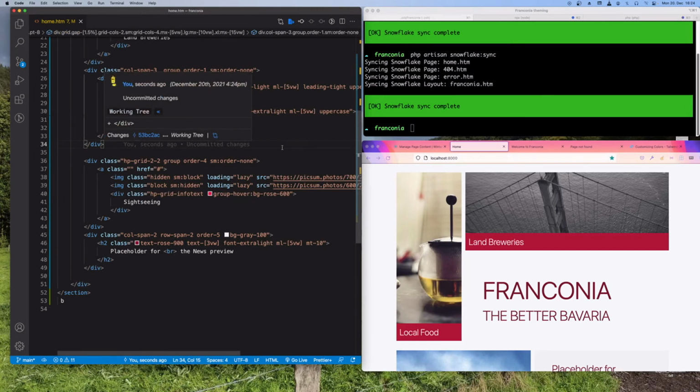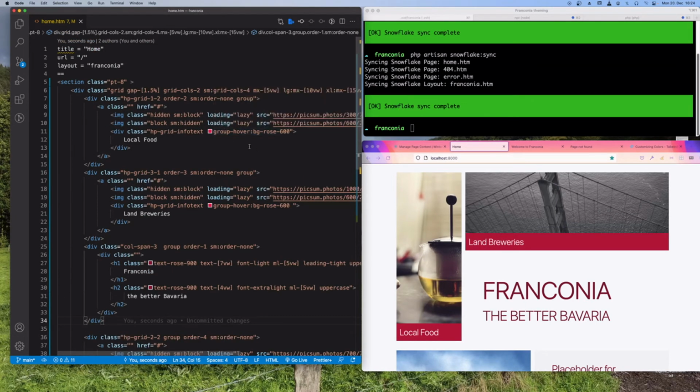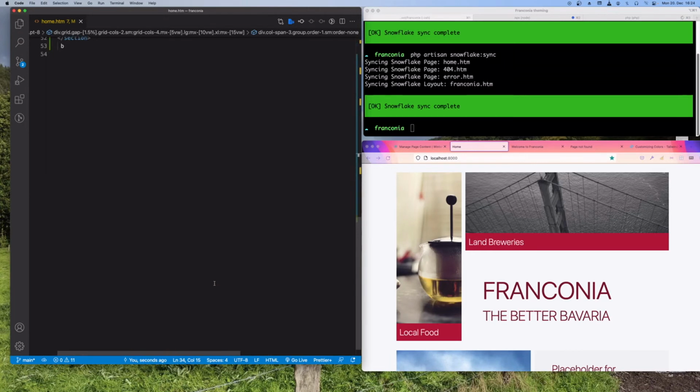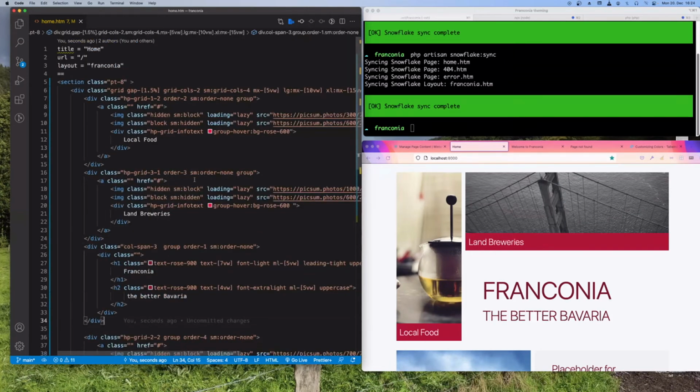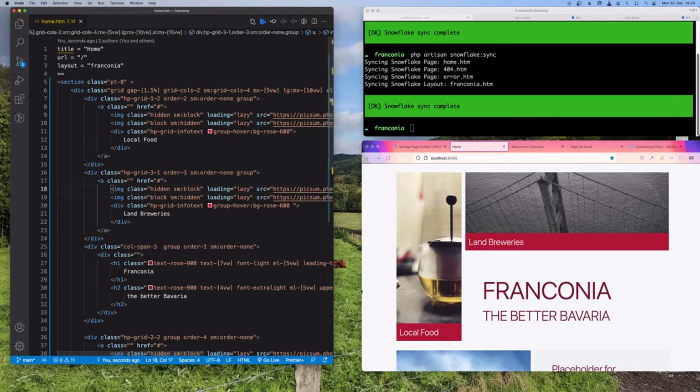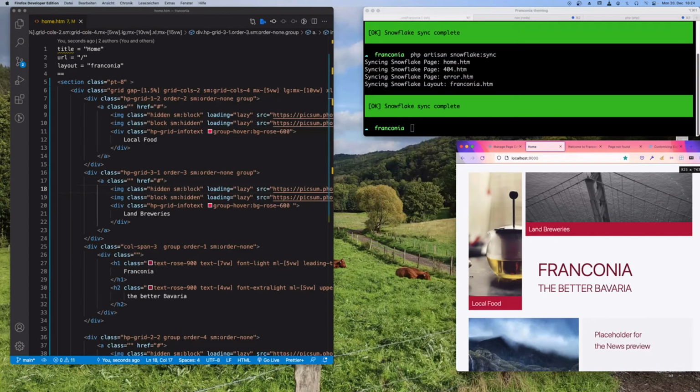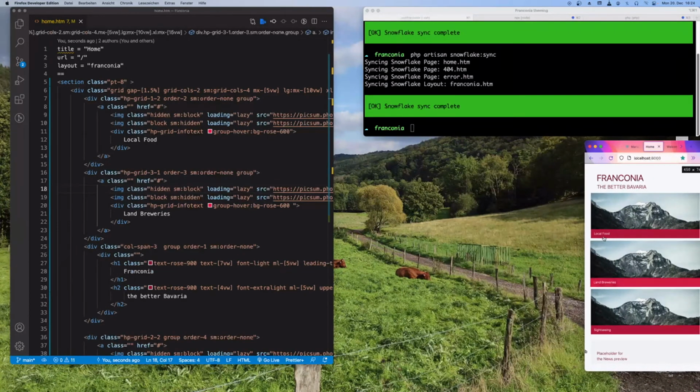Now I don't want to actually code everything in here, because I don't want to waste your time when you watch this video, but we choose the breweries as our example of how to do it. Now, when we switch from our desktop view to a mobile view, you can see the image changes as well.